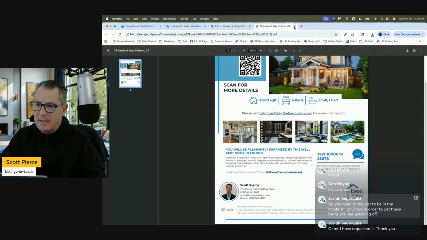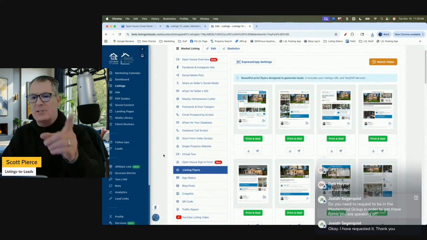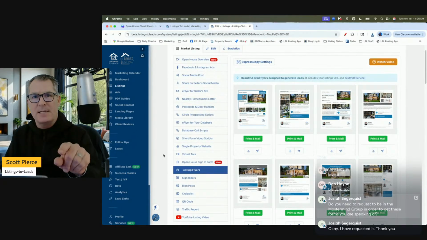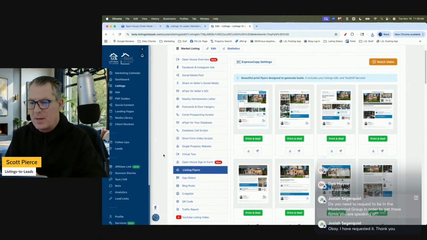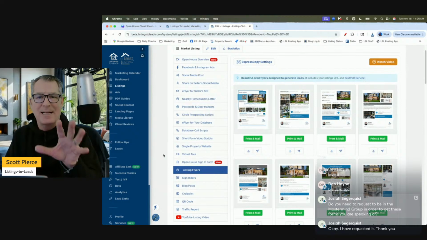And then the last item, it's on listingstoleads.com/open house. It's that first link on the cheat sheet. If you scroll down to sign writers, there is a link to a yard sign light.